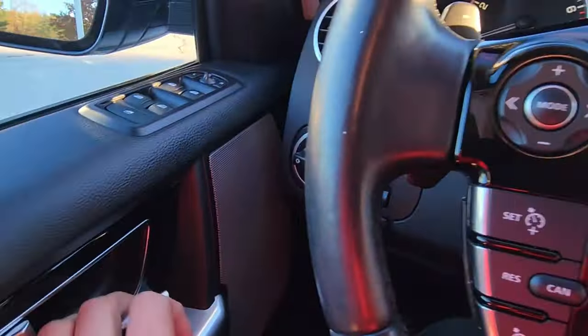We also have these Meridian speakers here and those silver grills are in great condition. We love having a nice high-quality sound system in any luxury vehicle, which this one is in my opinion. Taking a look here at the steering wheel, you do have all the controls surrounded by piano black trim in really nice condition. On one side is that heated steering wheel control which functions perfectly, and here on the left side you do have your gear selector paddles for the eight-speed transmission, and of course that big airbag cover in the center with horn buttons on either side finished in brushed silver. The steering wheel grip is in nice shape, the leather all looks great.